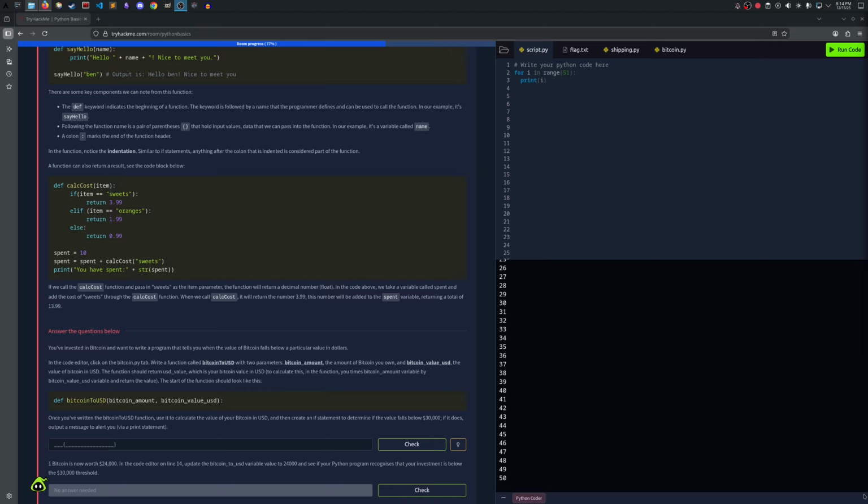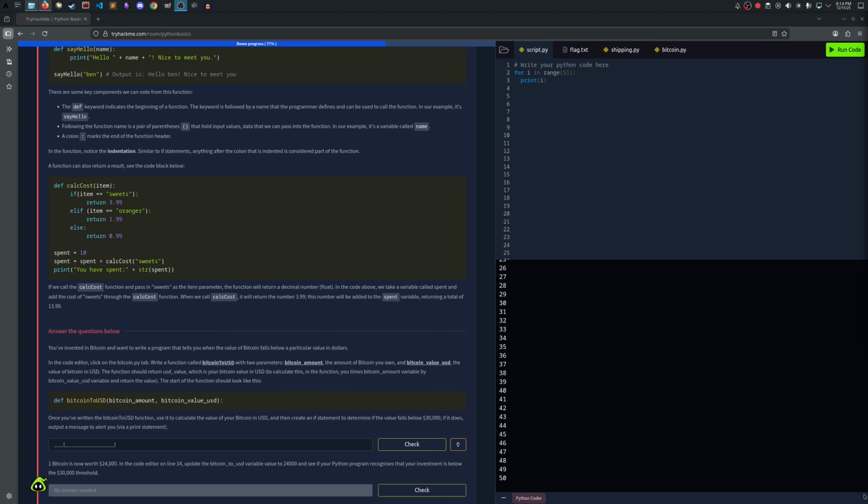The function should return usd_value, which is your Bitcoin value in USD. To calculate this, in the function, multiply the bitcoin_amount variable by the bitcoin_value_usd variable and return the value.